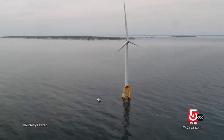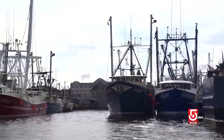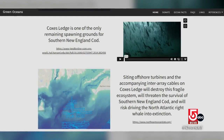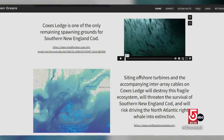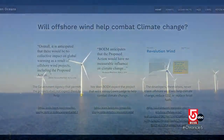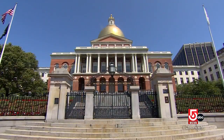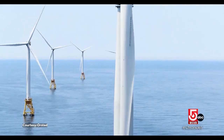Among the group's concerns is the impact of wind energy projects on fishing habitats. This has been a particularly sensitive habitat critical to Rhode Island and to the fishing industry, and yet it's one of the only remaining spawning grounds for Atlantic cod. They always want to come back to the same area to spawn and they're very sensitive to noise. The group also questions offshore wind's potential to eliminate reliance on fossil fuels, even as many states, including Massachusetts and Rhode Island, now mandate that electricity suppliers obtain more energy from renewable sources.